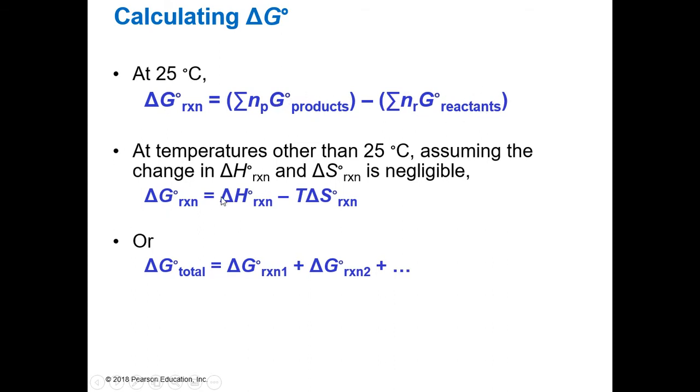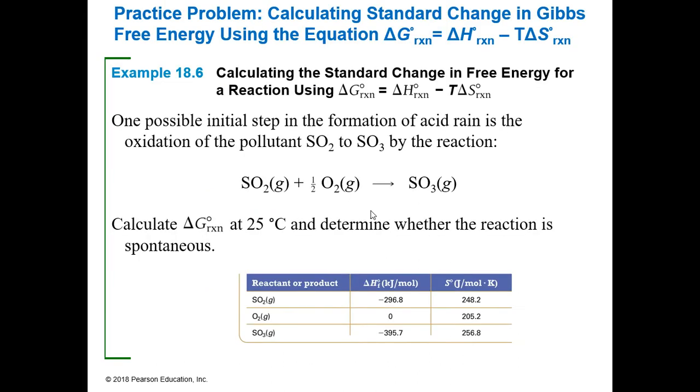They did give us some H values, some S values. So it looks like we could do it that way with 25 degrees Celsius. But they didn't give us different reactions, so we can't use that. So it looks like we do have to use this middle equation here. So as you can see, there are 3 different ways. Just look at the information you have and pick out what you should be using.